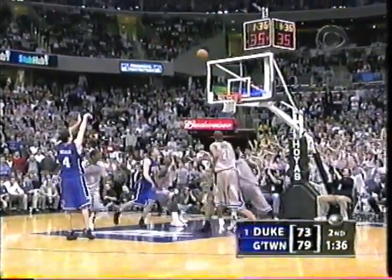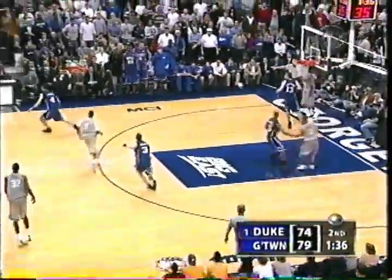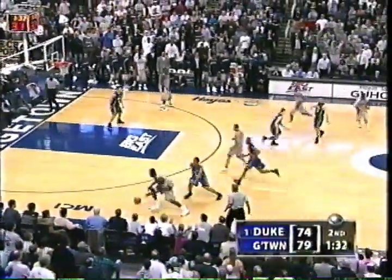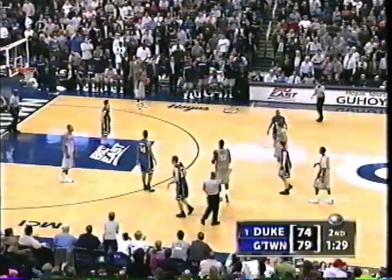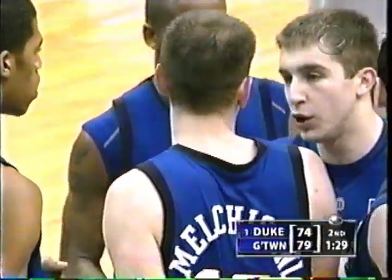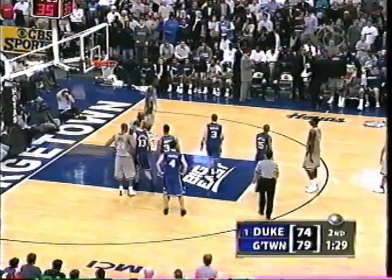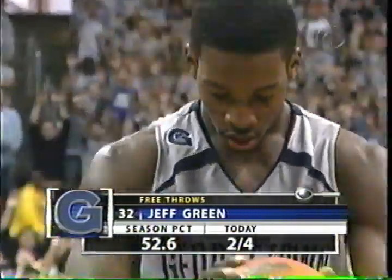This would equal his season high — that game against Texas. Considering all the effort he's put in on both ends of the floor, and again Georgetown goes over the top. Here's Green, and a smart play by Green. Boykin chases him down. The foul is called on Melchione, who is limping now — he was injured when he ran into Bowman earlier. Boykin should have fouled Green right away because you're trying to steal some clock, and Green is only a 52% free throw shooter — exactly at 50% today, 2 of 4.